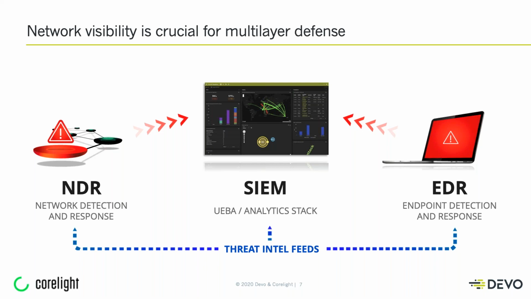EDR, NDR, whatever acronyms you want to use, it's really important to be looking not only at potential threats on endpoints, but on your networks as well. And then of course, having a SIEM that can take in that data and really help take your SOC to the next level. I think EDR is pretty well covered in terms of visibility, and tools and resources are out there. So for this webinar, I'm going to talk a little bit about NDR, and then we're going to hand things over to Jason, who's going to talk about SIEM.